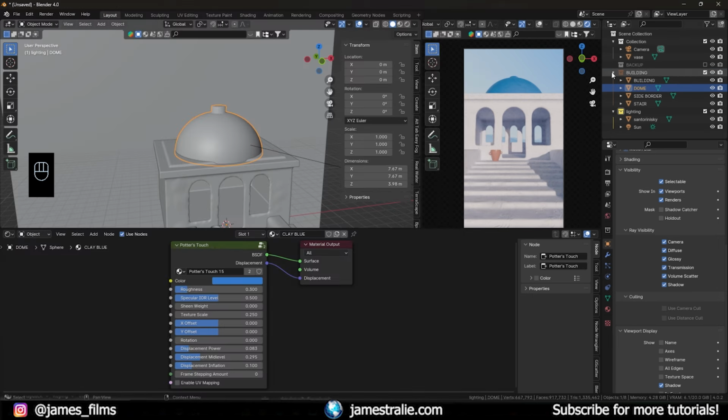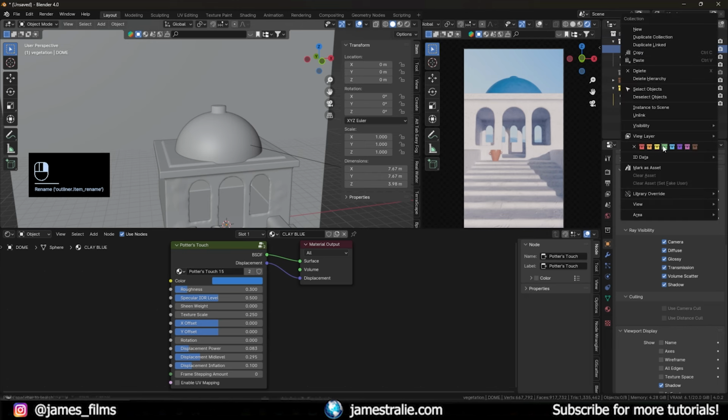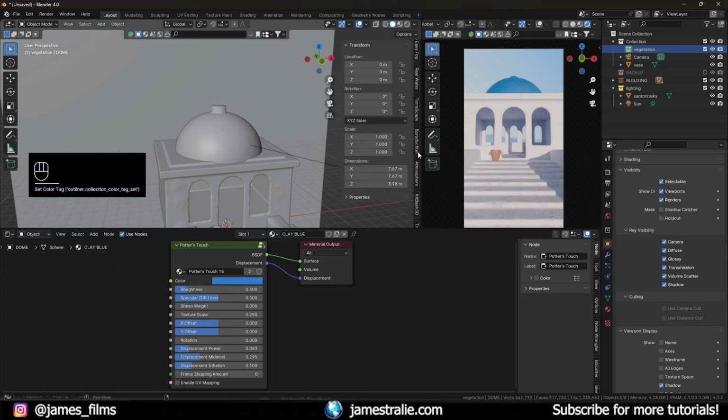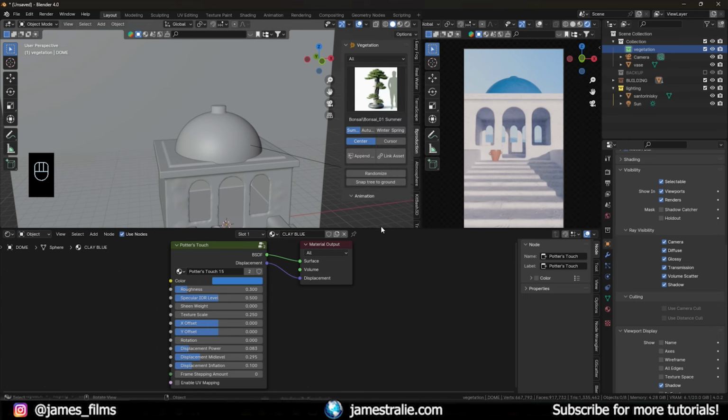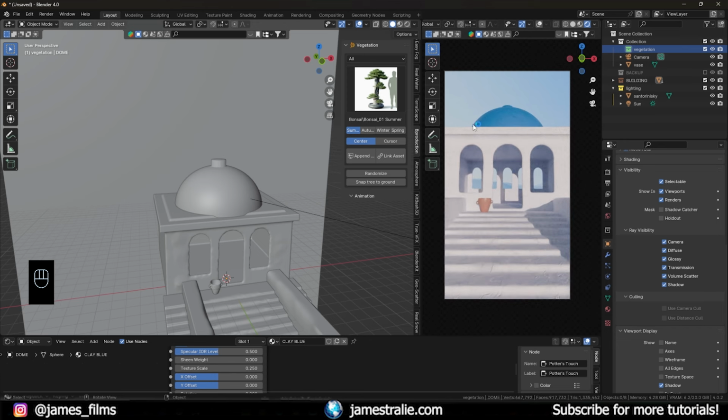All right, so now what I'm gonna do is add in a new collection, and we're gonna call this vegetation. We're gonna be using the vegetation add-on from B-Production here as well. If I go over to B-Production, this loads up really well. I don't really need the texturing as much here. I mainly want to see my scene a lot more. And we're gonna add in some nice framing to this with our different vegetation.